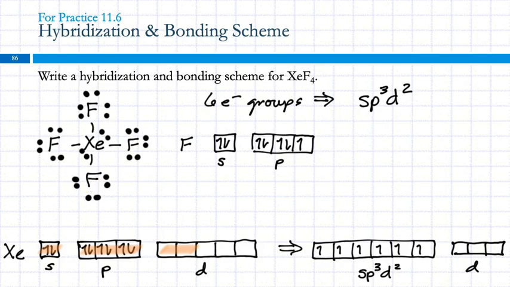But let's look at the Lewis structure to help us decide whether that's right or not. Do you see this lone pair on the xenon? There's actually 2 lone pairs on the xenon. So if I put my remaining 2 electrons, if I pair those up in the hybrid orbitals, these are my lone pairs right there. Okay? And then I have 1, 2, 3, 4 half-filled orbitals. Each fluorine is going to overlap with one of these half-filled orbitals.